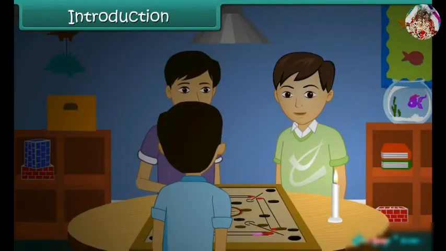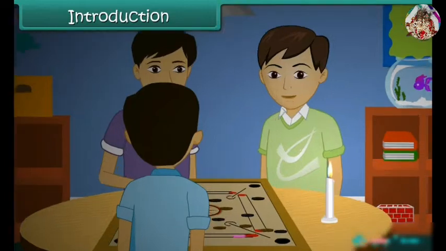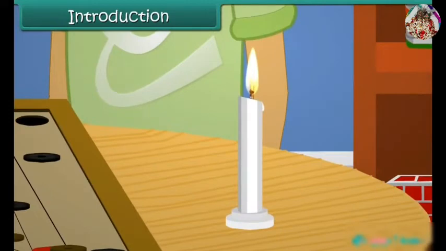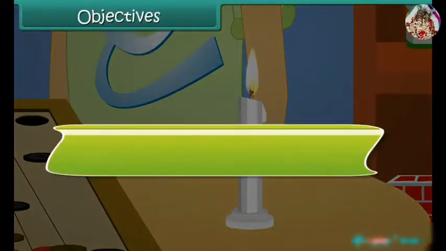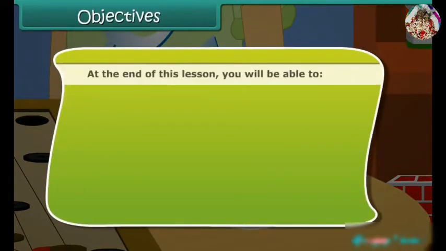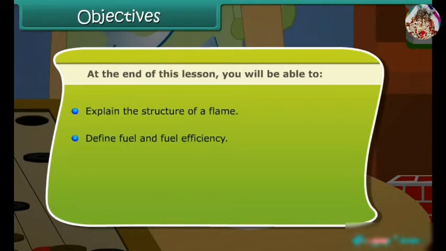Everyone had seen a burning candle, but today seeing the dancing flame was interesting. The flame is an interesting topic to discuss. In this lesson, we discuss about the flame and fuels. Objectives. At the end of this lesson, you will be able to explain the structure of a flame, define fuel and fuel efficiency, explain the harmful effects of burning fuel.